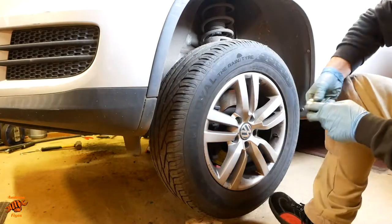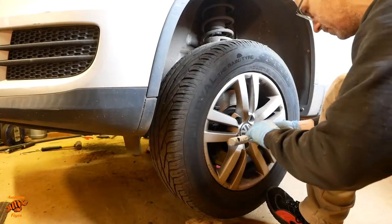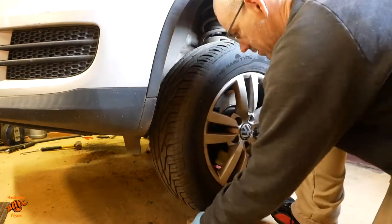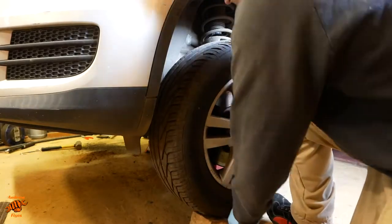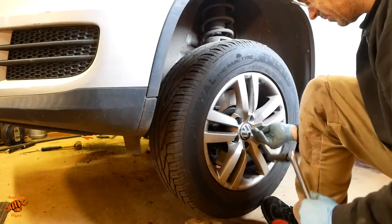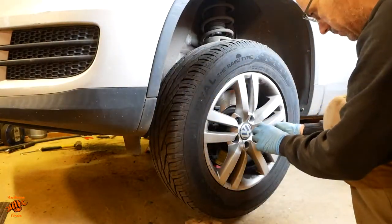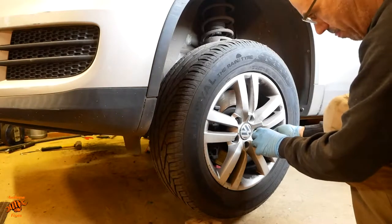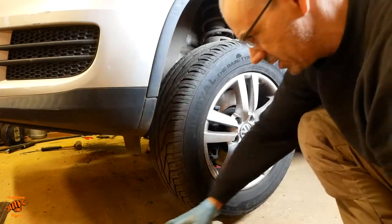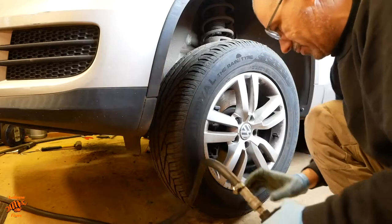I tend to try and be a good boy and use hand tools only for the locking wheel nut, which is why I'm having to use a wedge, because the car's already jacked up. Wouldn't have that problem if you were using an impact. But I'd also be really annoyed with myself if I damaged the locking wheel nut through using an impact.